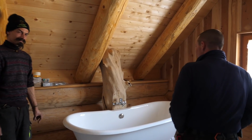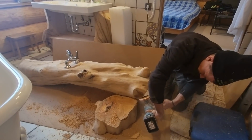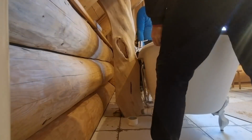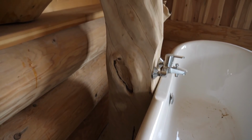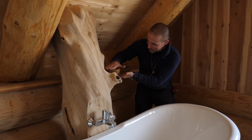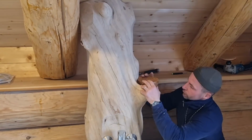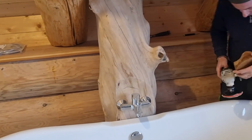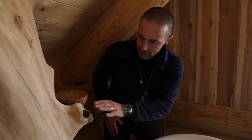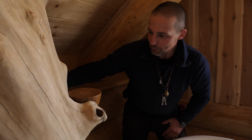Hi again. Here you will find the most beautiful piece of this house. Here we have another piece of the same pear that we used for the wooden wall for television, but that's not the most beautiful part. This small piece here, I turned from oak because the owner wanted some place to put some soap on it. So I turned it and fit it in this stump here. And now he has a small place for soap.